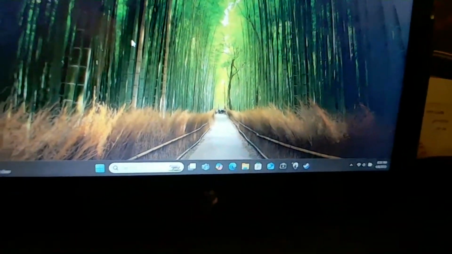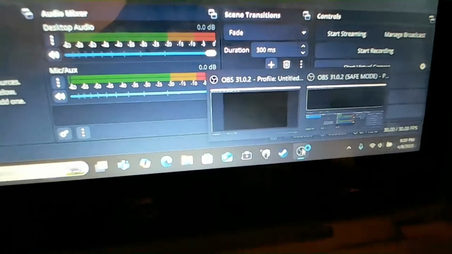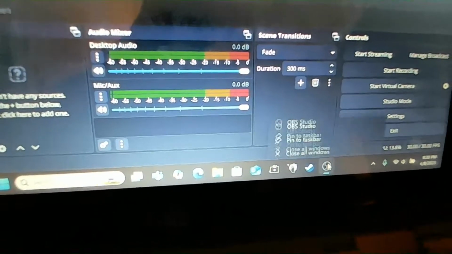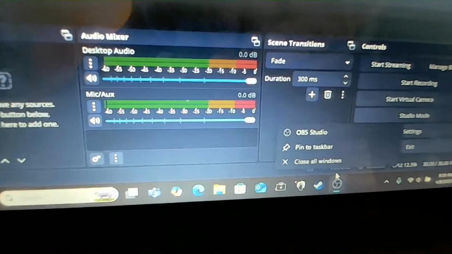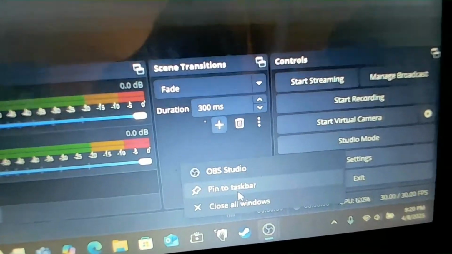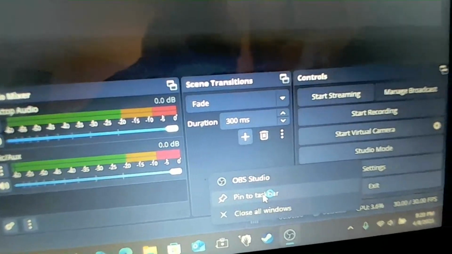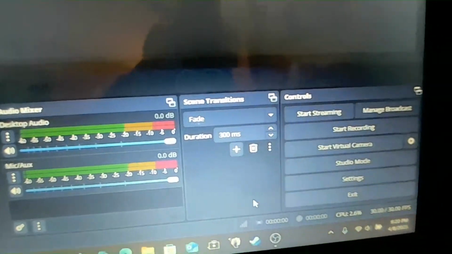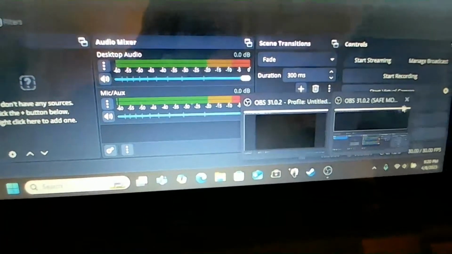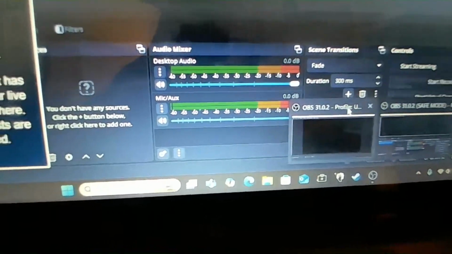Okay, now that the app is open, you're going to right click on the app, or RMB, using your right mouse button, if I can say it correctly. And you're going to come up here to where it says pin to taskbar. So now that you actually have that, it's connected directly to the taskbar itself.